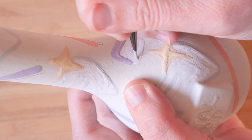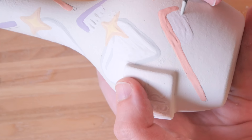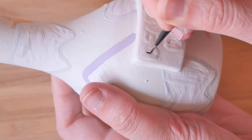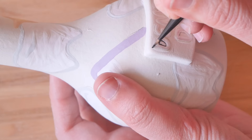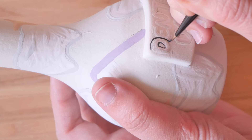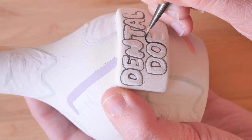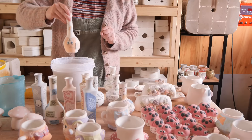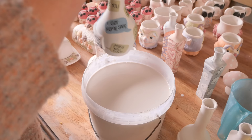The last one was my studio assistant's idea — she gets so annoyed in the evenings having to get up when she's tired to brush her teeth before bed, and this resonated with me and especially with kids. So this one is the Dental Doer — it does all the dental stuff, even the dentist stuff. It removes wisdom teeth, removes any of the bad stuff, and just gives you perfect teeth all the time. I thought that was a great idea. It was then time to glaze all these pieces up — I dunked them in one way and then the other so I didn't have to touch up fingerprints, then wiped off the bottoms.